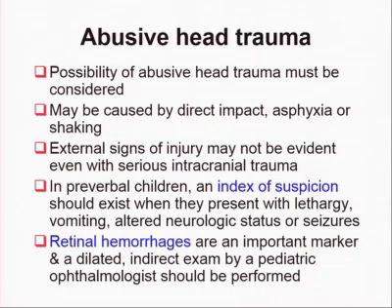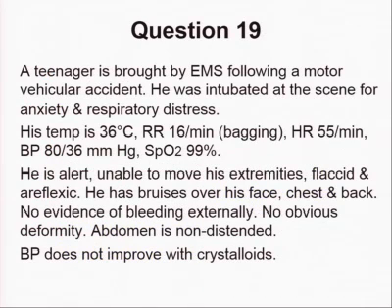Again, you've got to know about abusive head trauma, and since 95% of you got it right, I'm going to skip. It looks like you know how to recognize abusive head trauma. If you do suspect it, go ahead and look for retinal hemorrhages. So this is our second to last question.